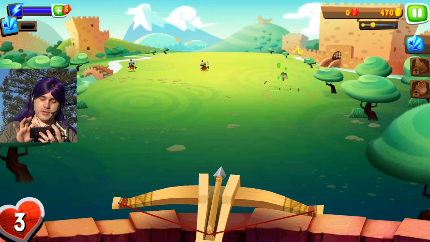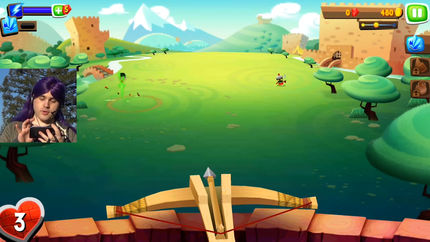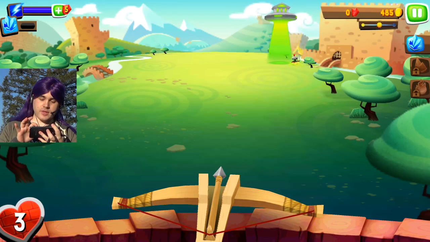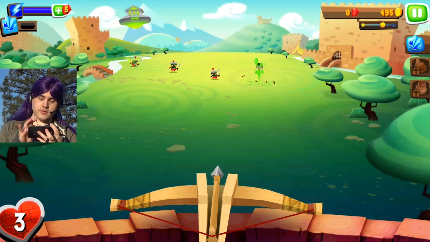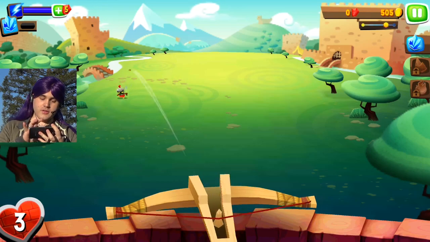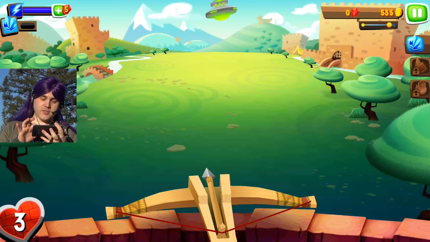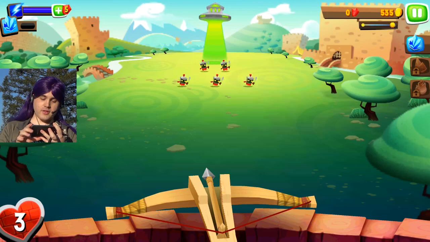Pretty simple. Works very well as a mobile game because you're just tapping to control it. Your taps control exactly what happens. And it's making pretty effective use of the mobile interface. For the VR interface, they're going to rely on looking, and that's going to be a little bit more awkward than this more natural touching interface. And here comes the final wave.